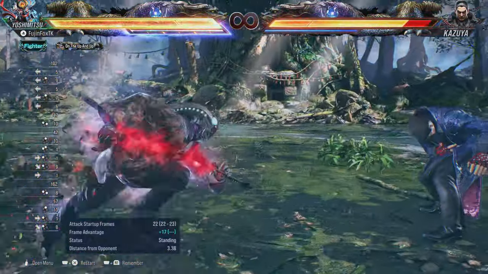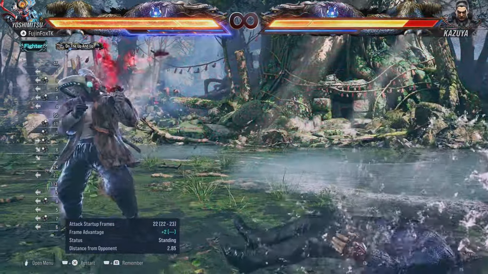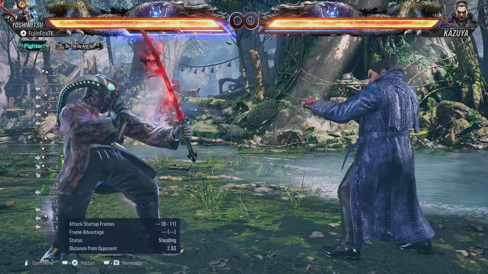Excellent way to get into heat. You throw down forward 1-2, they think it's their turn. You know, boom. Slap them with that.